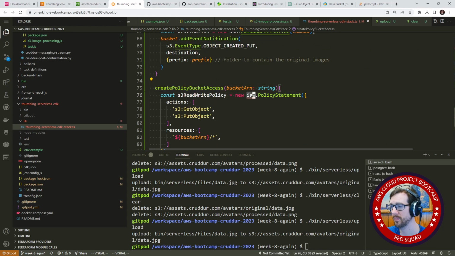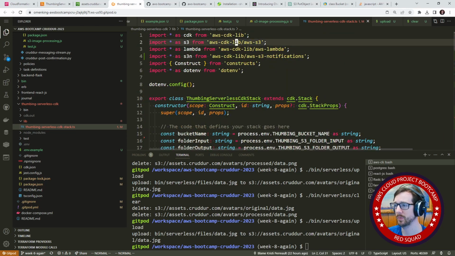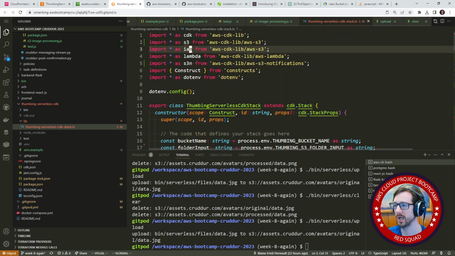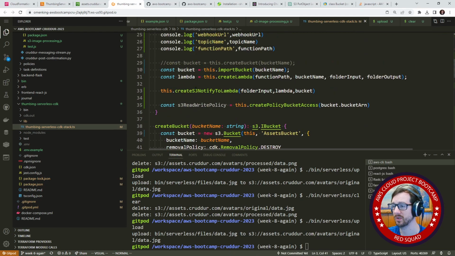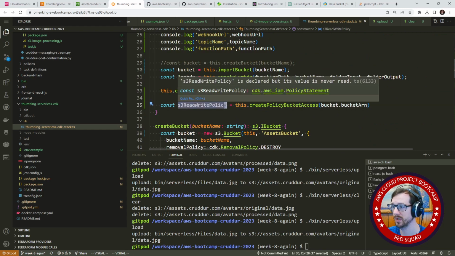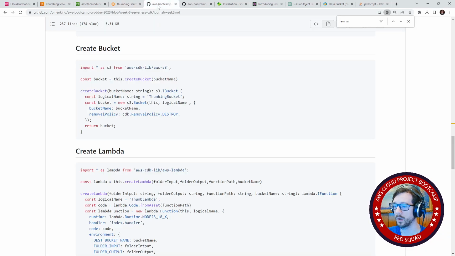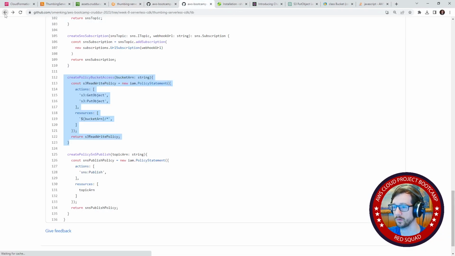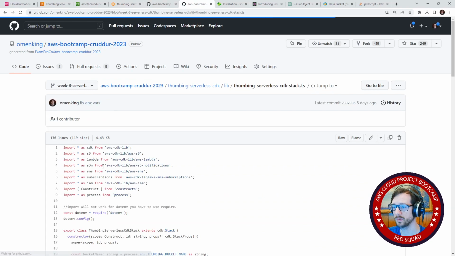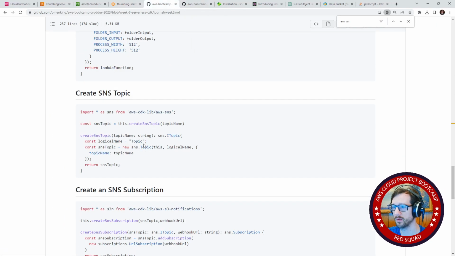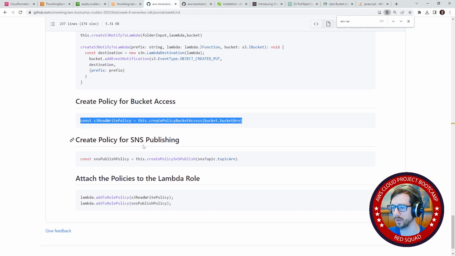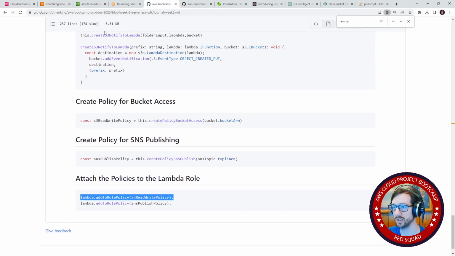And we'll need to import IAM because it needs that. So we'll go up here. I'll just copy S3, IAM. I imagine it's going to be IAM. It did autocomplete, so we are in good shape. So that creates it. Doesn't necessarily mean that it's attached, right? So we've created a policy. We need to attach it to the actual role. So we'll go back over here to here, sorry. Actually, I think it was right in here. I wrote it in here. Yeah, we'll attach it to the Lambda.